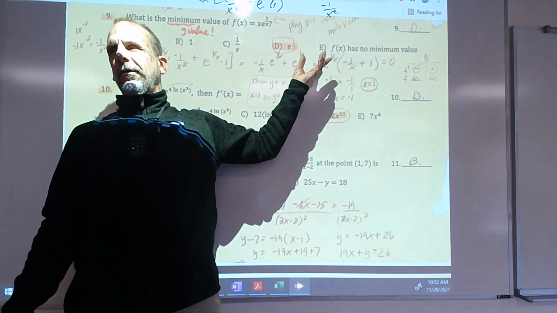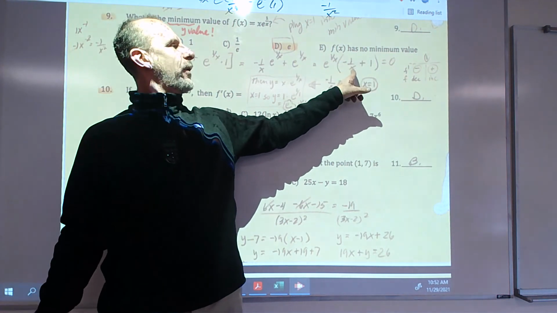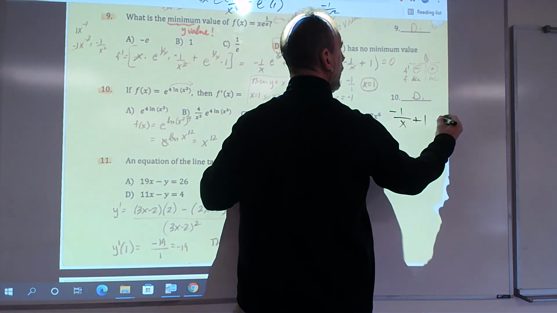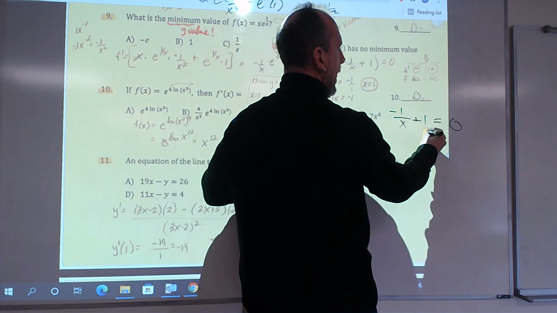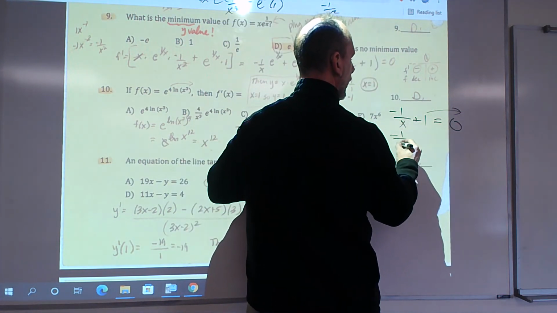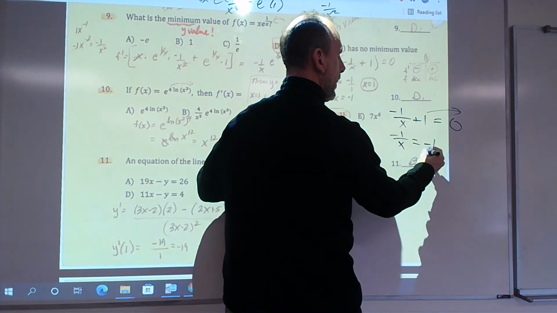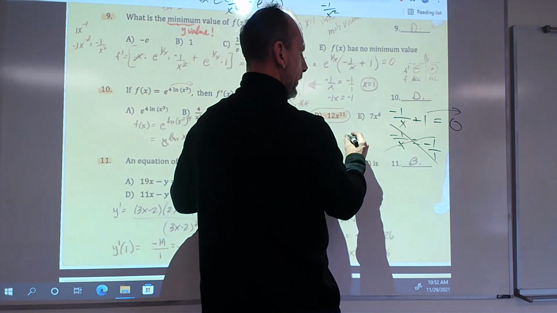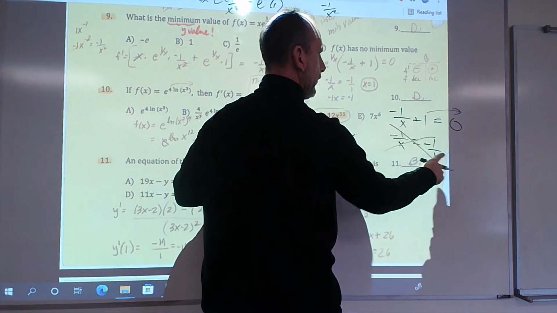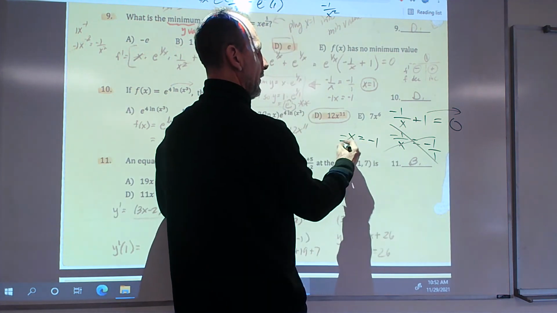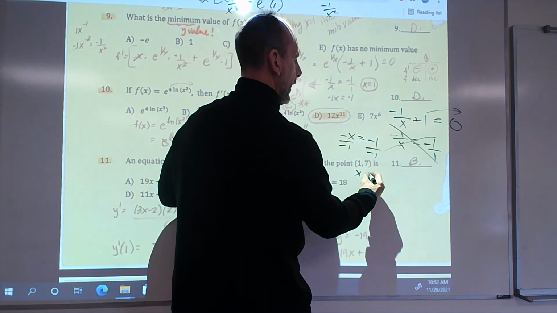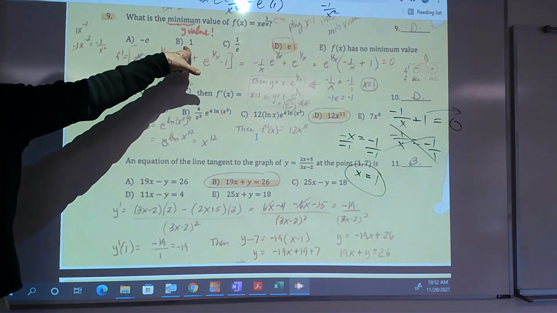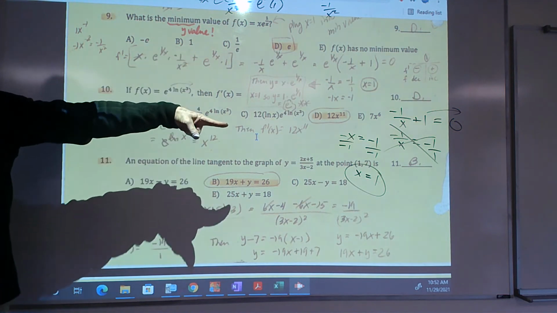When is e to the stuff 0? Never. So all you have to do is check this one right here. All I have to check is -1 over x plus 1. When does that equal 0? I'm going to bring this 1 over here, and you get -1 over x equals -1. Crisscross applesauce. I don't know how you guys did that, but this would be -x, and this would be -1, divided by -1, divided by -1, x equals 1. And you go, oh, x equals 1. There's my answer. Is that it? I did it. Right.